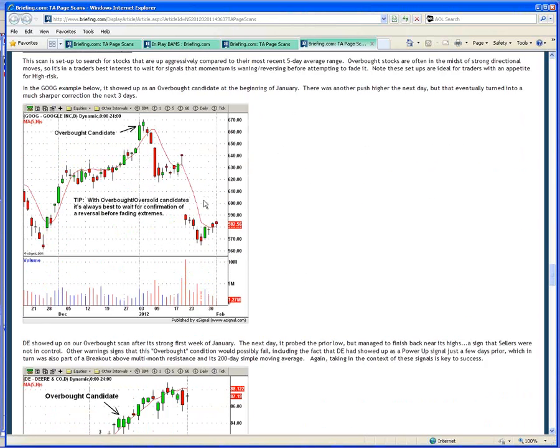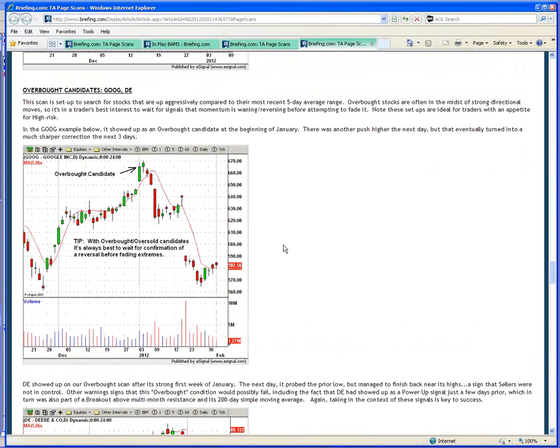Overbought, oversold candidates. This is just something I messed around with over the years, because markets definitely tend to get overextended, and there's always a group of traders that like to go counter trend. This is definitely one of the riskier scans that I have, just because you're fading momentum, or at least trying to. It's based on where price is in relation to its 5-day average range, and I also include some proprietary other signals that I've added to tweak it a little more to find really overbought names.